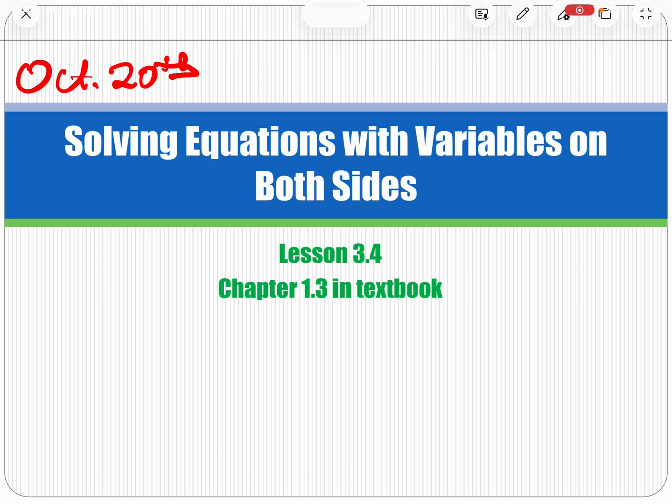Okay, so today we are going to begin working with equations with variables on both sides. Now, both sides of what? Both sides of the equal or the inequality symbol. This is lesson 1-3 in your textbook. If you want to use your textbook for support, remember I showed you how to do the interactive textbook where you can see somebody do examples with you. You can also go to the PDF version if you want to see more examples worked out. So just so you know, it's 3-4 for our lesson, but it corresponds with 1-3 in your textbook.